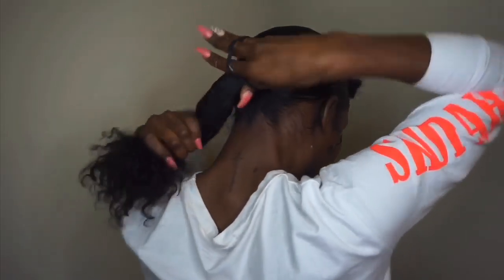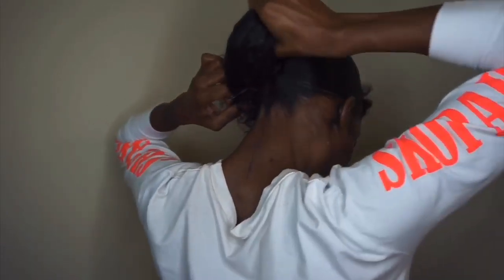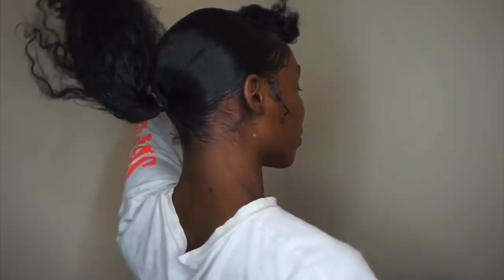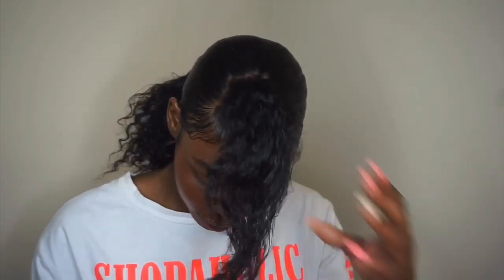So now I'm just putting my hair in a nice snug ponytail, not too tight. I just wrapped it 3 times. That's it. It looks tight, but it's really not that tight. It's tight enough to where everything is secure, but my hair won't break off or anything like that, if you guys were wondering. So now it's time to move on to the bang part.